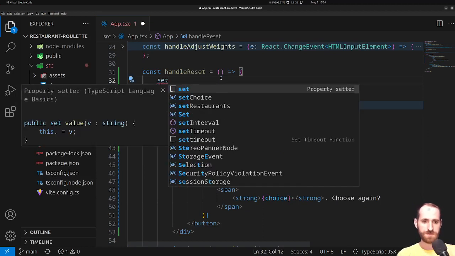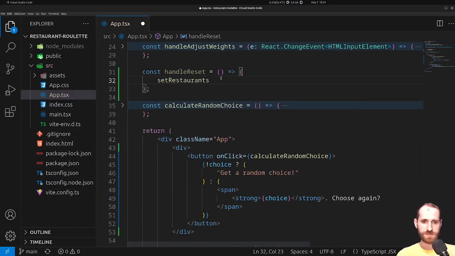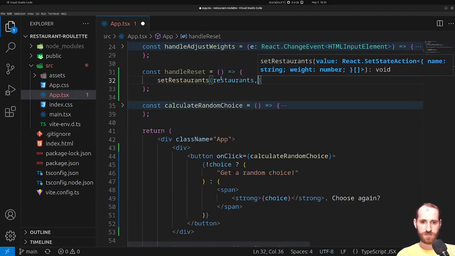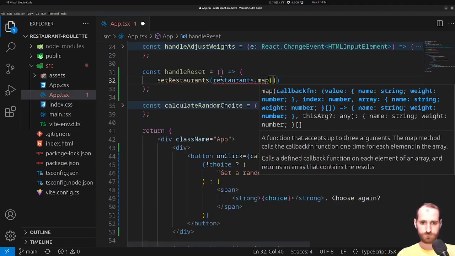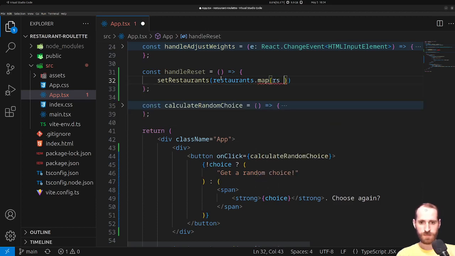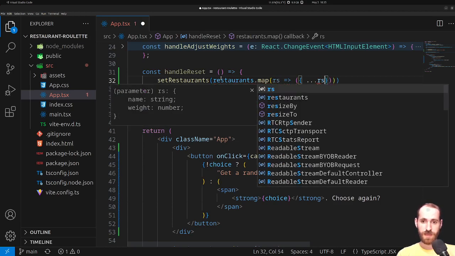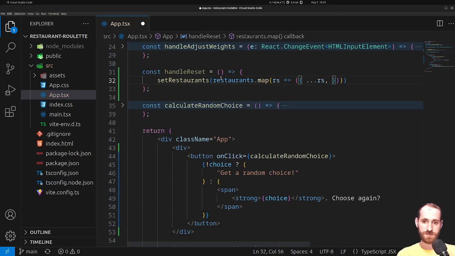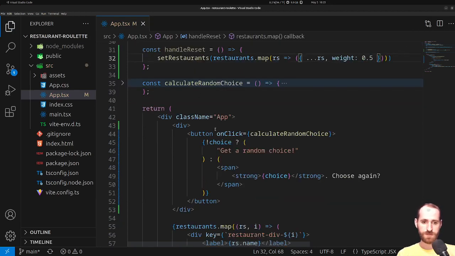What we'll do is set restaurants to restaurants.map, and for every restaurant object we have, we will implicitly return that object spread out into this new object, and the weight property reset to 0.5. So this gets it back to the normal values.